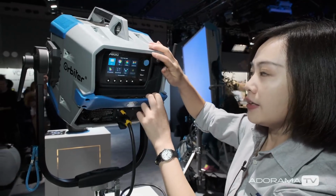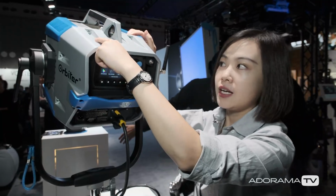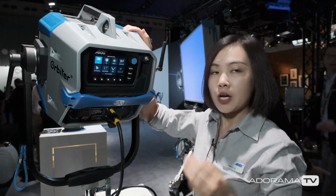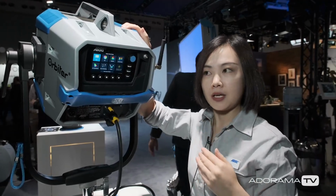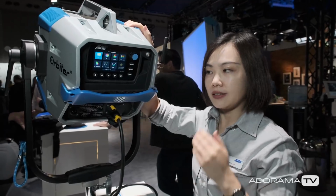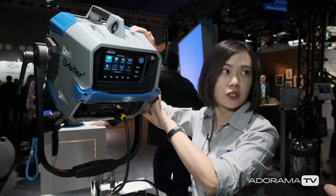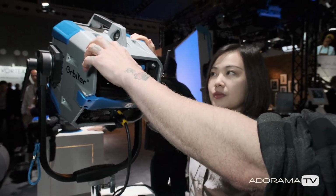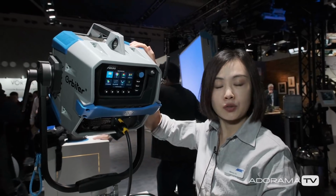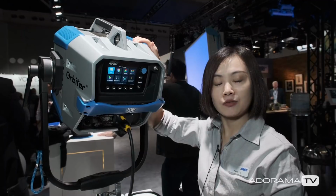Another innovative feature we built into this fixture is that here you see this is a color sensor. With the color sensor, it's possible to measure the ambient color of light and then mimic or reproduce it in this fixture. So it's going to take the ambient light reading and actually source match. Yes. That's amazing. Yes, we can do it in 2 ways, like momentary once, or you can also do that in real time.